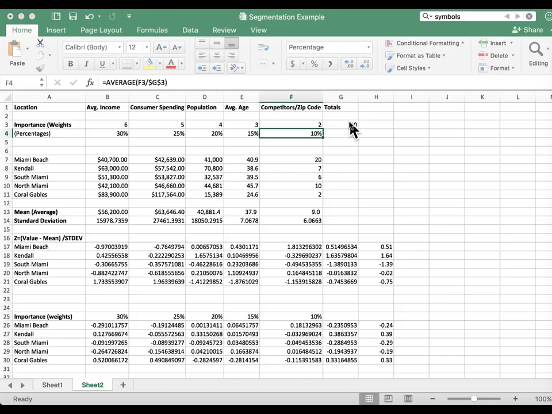And again, this is one way of looking at the marketing strategy or the marketing efforts, which is basically your 4 Ps. So that wraps up our segmentation example.